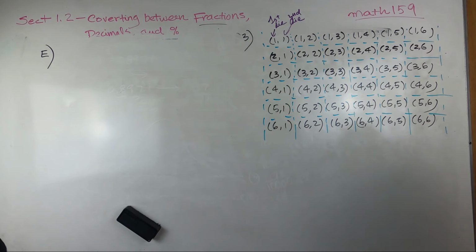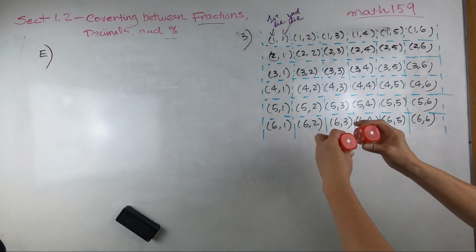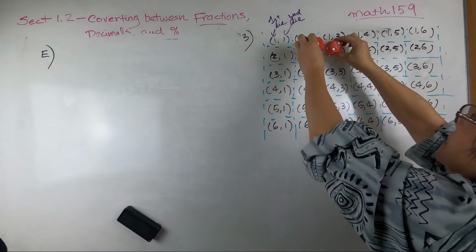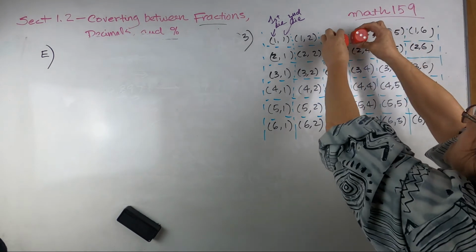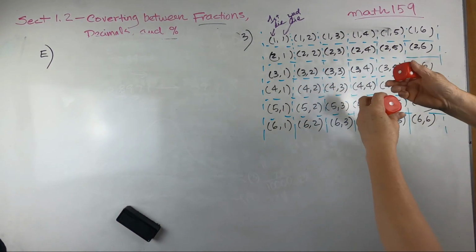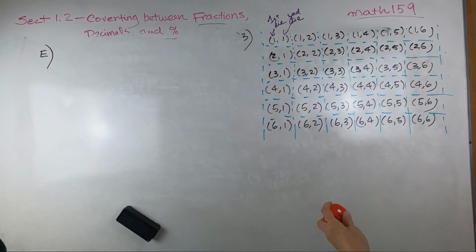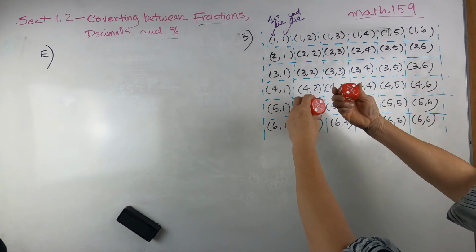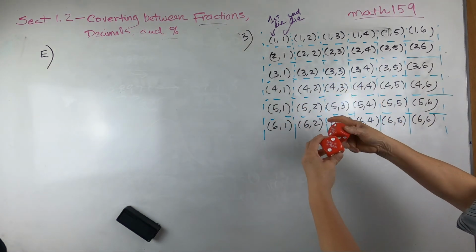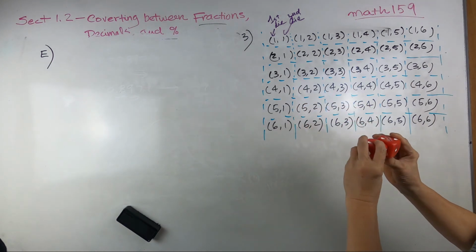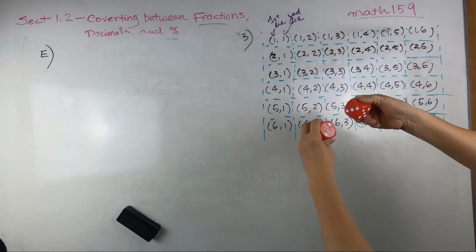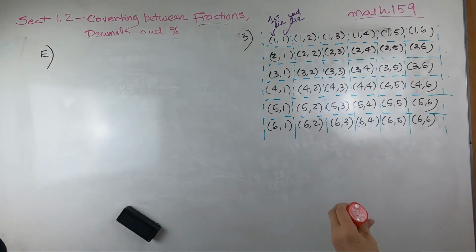So this table is showing you this. If you roll 1, 1, that would be the first case. If you roll 1, 2, possibly, or 1, 3. The first one is 1, the second one can be 1, 2, 3 to 6. Then the second line shows you if the first one is 2, then I can have 1 here, then 2. So the combination would be like this: 2, then this one can be 1, 2, 3 to 6.